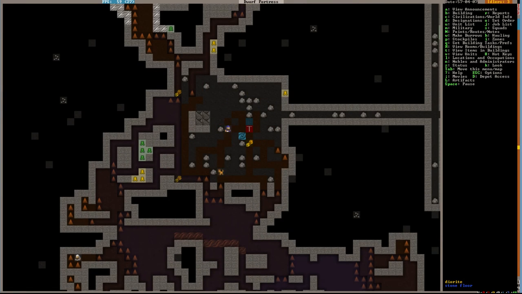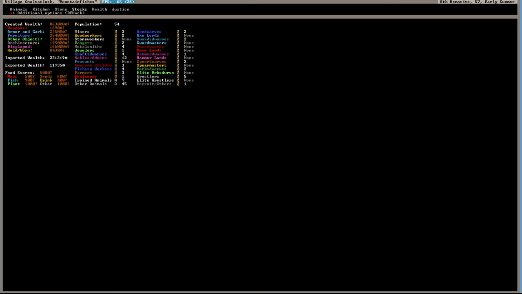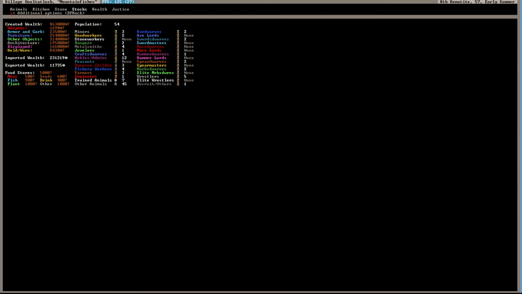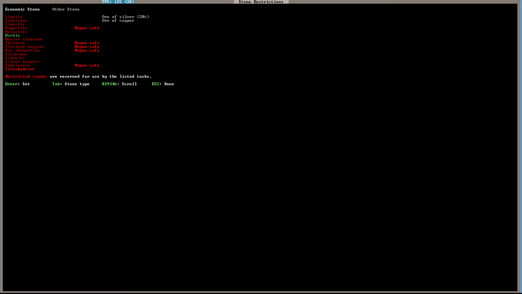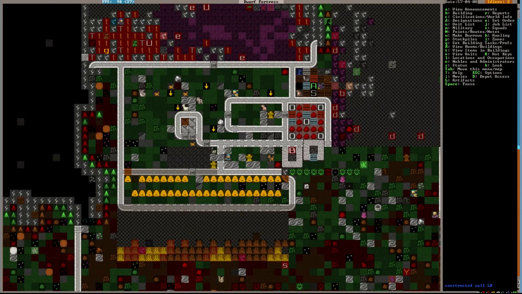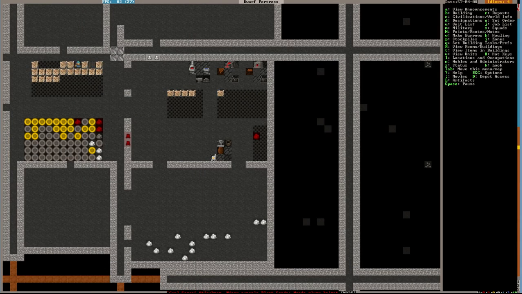I wonder how much iron we have. We should be able to look at our stocks. Tab not work. Tab to enable search. No. All right. The stone. Is this gonna tell me things like iron or anything? No, it will not. These plump helmets.